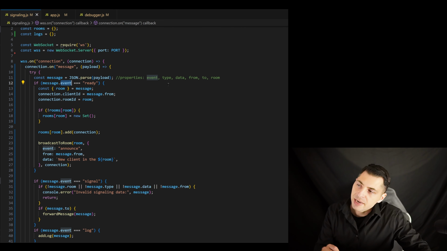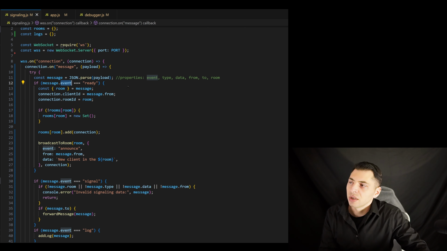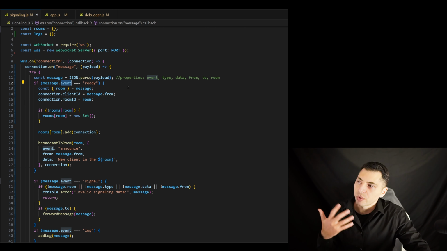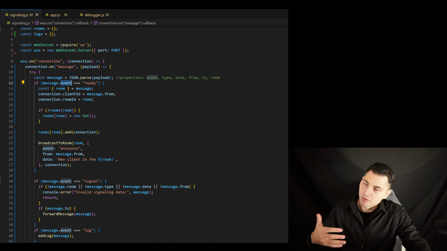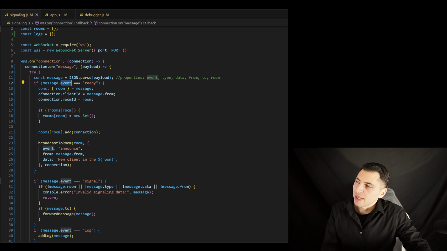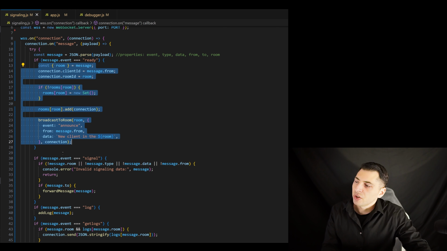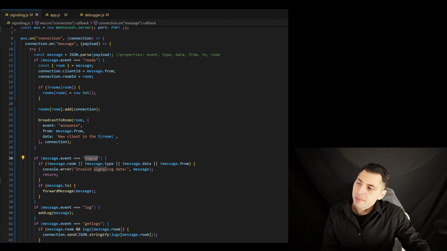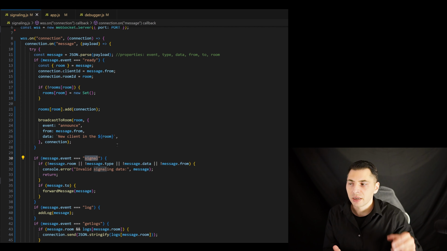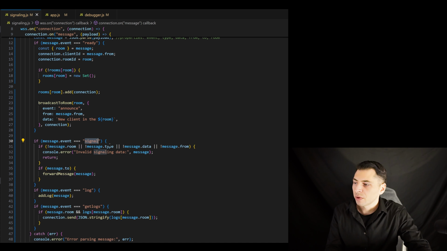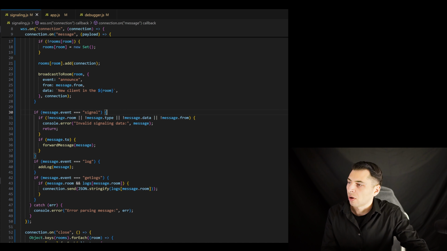If message.event equals ready, it means the client is registering. It means we need to save the connection for future use. So that's what's going on here. If message.event equals signal, that means it's a signaling message. That means the client has already registered and it's ready to do some signaling. So we will do some signaling logic here.